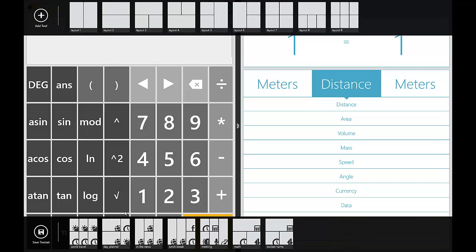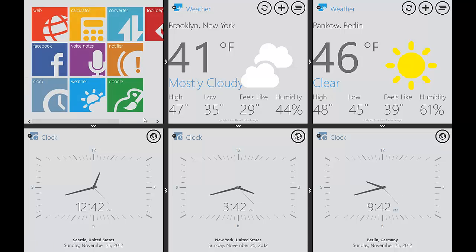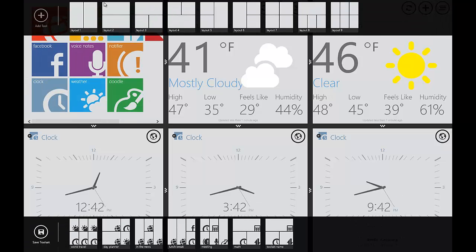Now what you'll notice right off the bat is there are pre-done, how would you put it, tool sets, I guess is what it's called. So let's open the first one, World Travel. On the World Travel tool set, you have clocks, and you have weather of different areas. And then let's go ahead and go back or change the view.